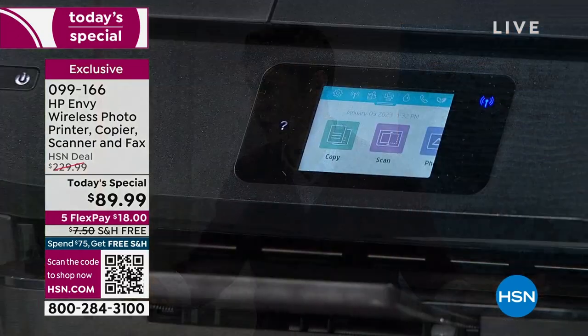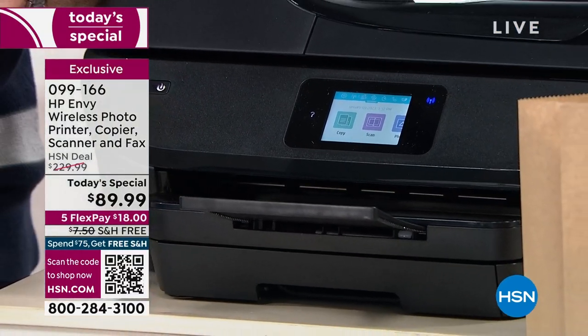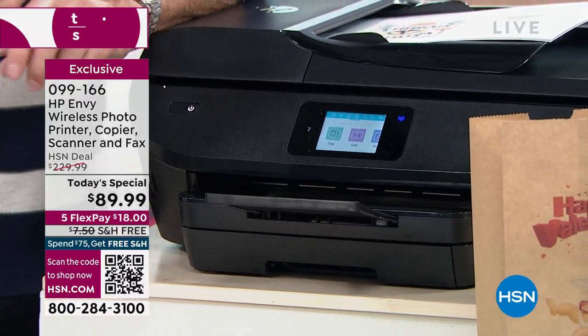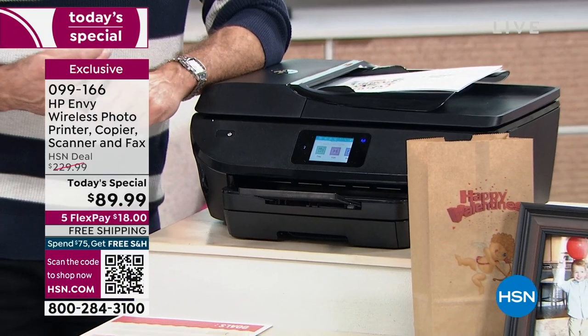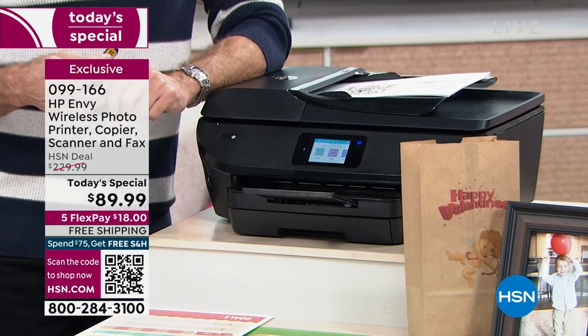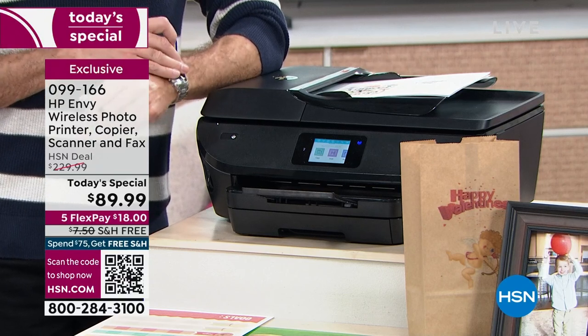It was one of the most popular Today's Specials from all of last year. It was huge to bring it back, because we know right here at the beginning of the year, we're looking around saying we want to be more prepared. What can I do to make myself more prepared and maybe refresh, maybe get the latest technology in the home office, for the kids, for work, for all of that? This is your opportunity. And we're looking for ways to save money, right?